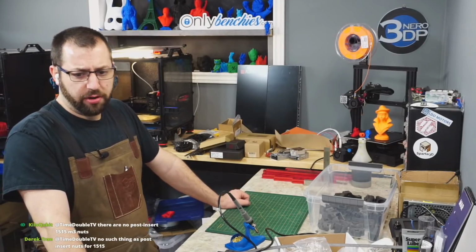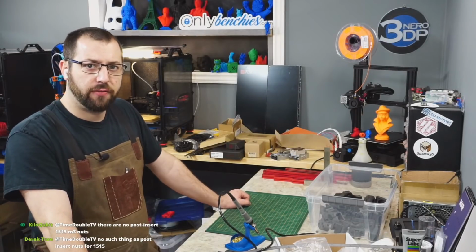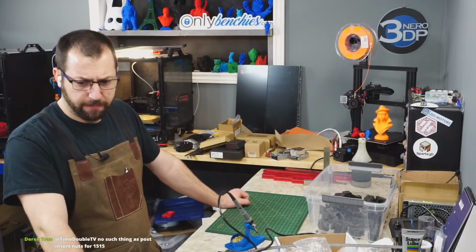Advice on which one to build, a V1 or a V2? Depends on your budget and if you want the bells and whistles that a V2 has.